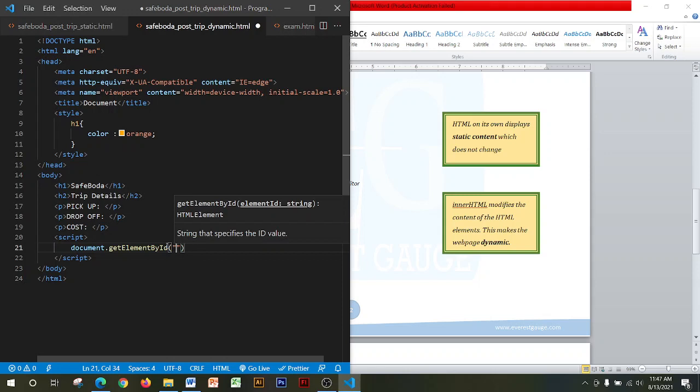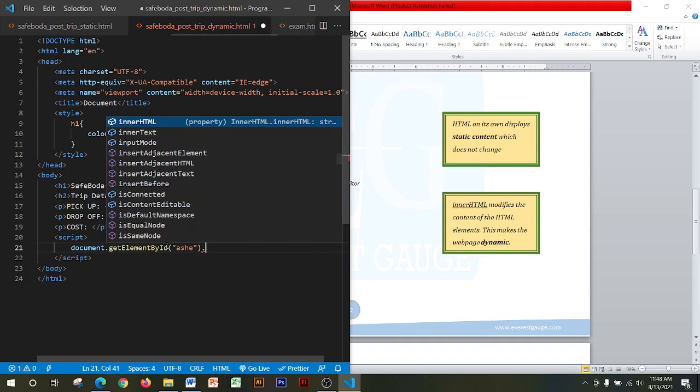So that element will need to have an ID so that JavaScript has a reference on how to access that element. So the ID can be any name. I'm going to put pick. Let me use my name to demonstrate that the ID can be anything you specify.